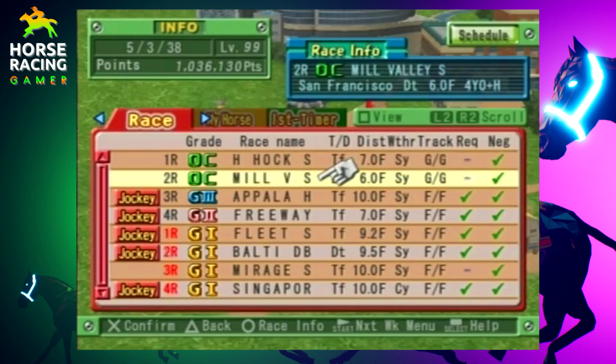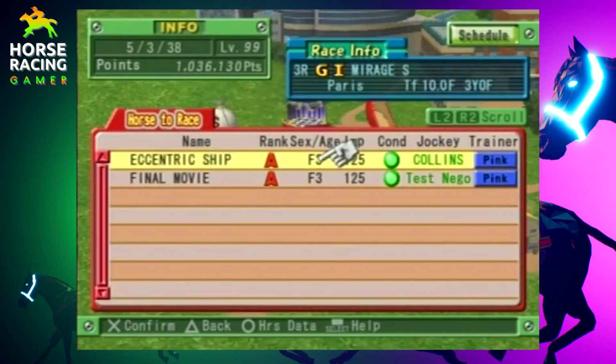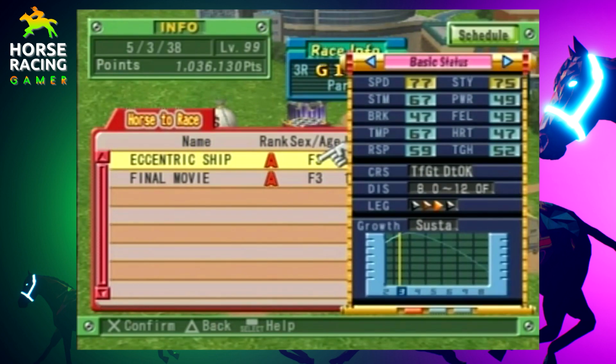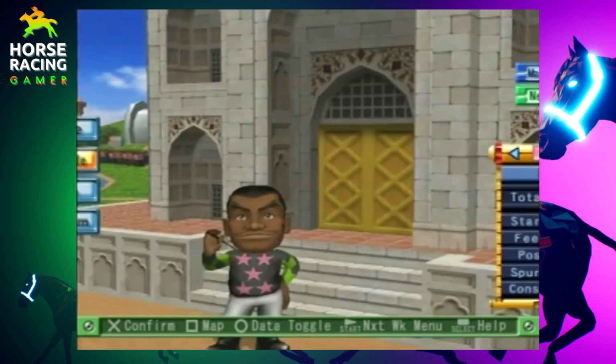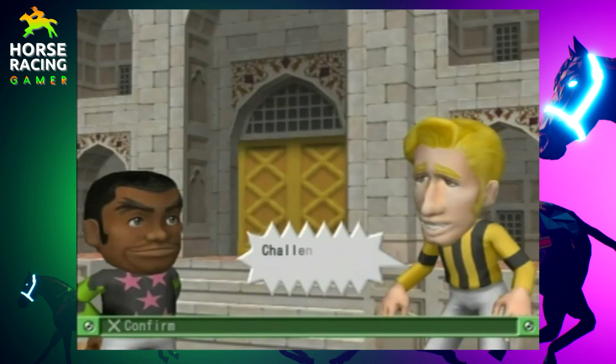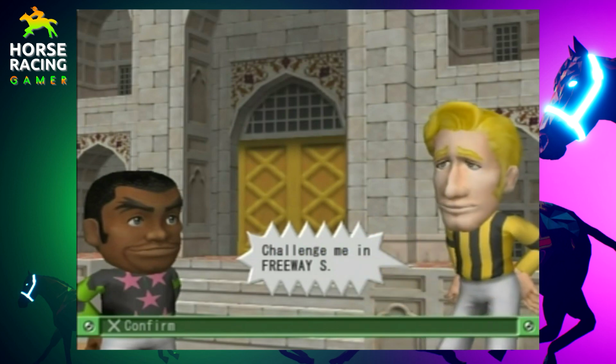Mirage Stakes. Can we put anybody in this race? Eccentric. Is this the horse I've been looking for? No, no way. Not with 49 power. Maybe I did look at that horse at one point. I thought I raced him, but certainly not what I'm really looking for.